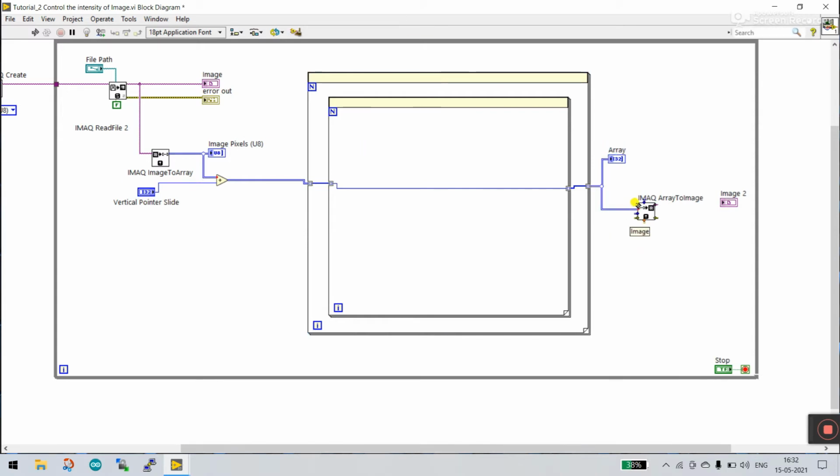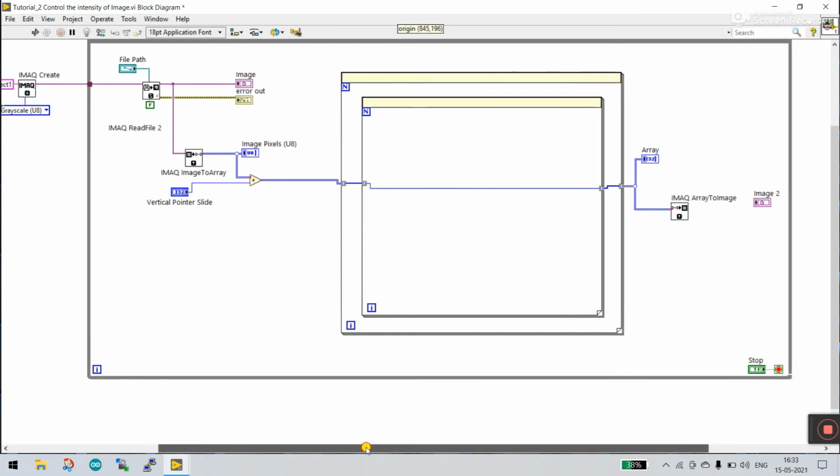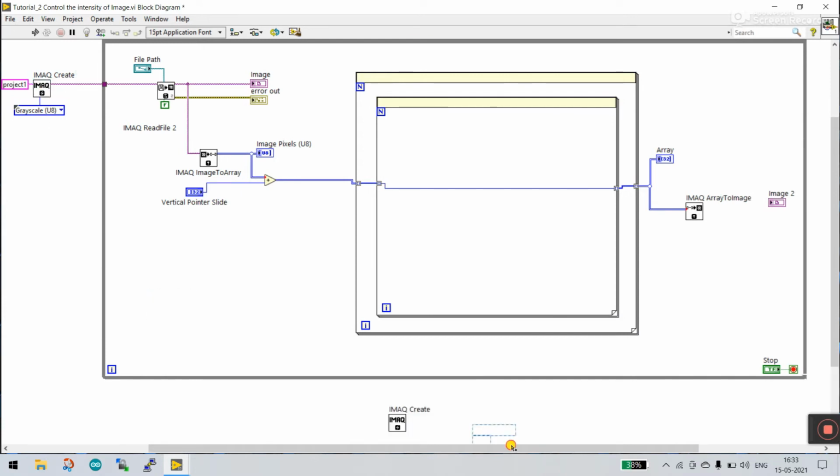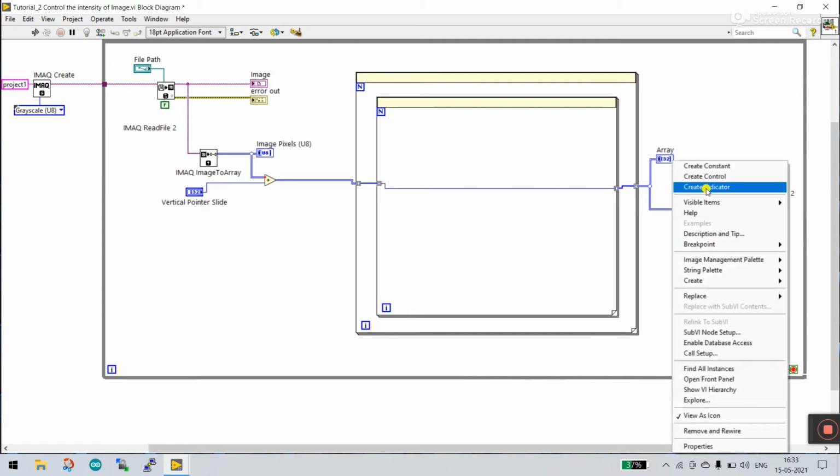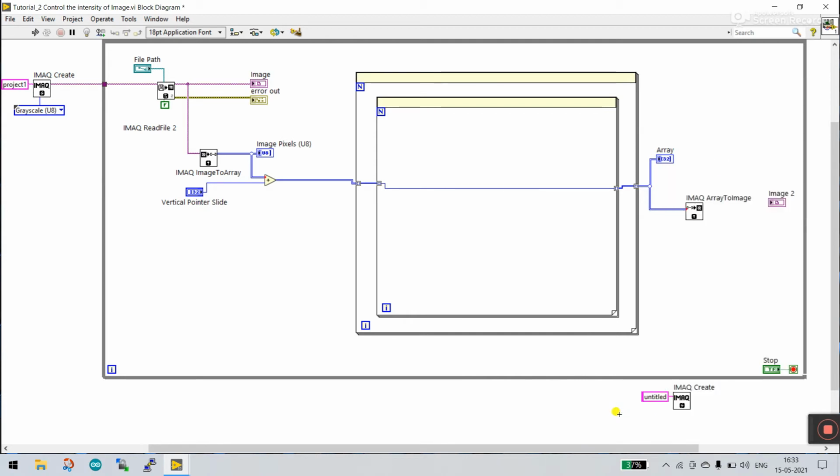Now we need to create a temporary storage. It's the same way. Copy this one, drag here, and this is the image name. Right click and create a constant and enter the same name, that is temporary storage data. I copy this one and paste here, and we need to modify it so it is not the same. I enter 2: project 2, project 1 here. You can enter any name but it should not be the same for both, because this storage is for this image and this storage we can create for this image.